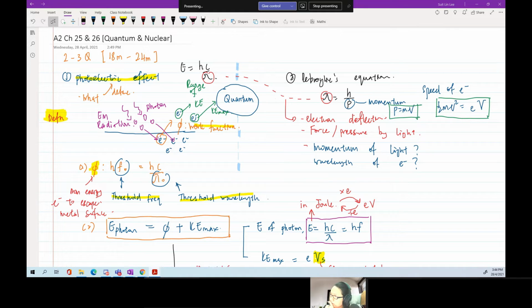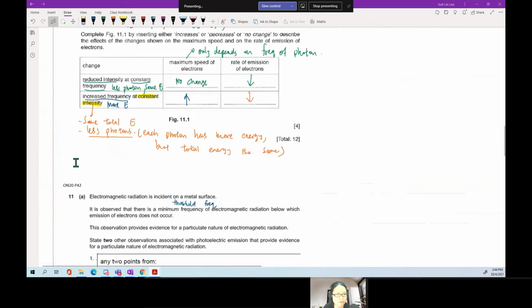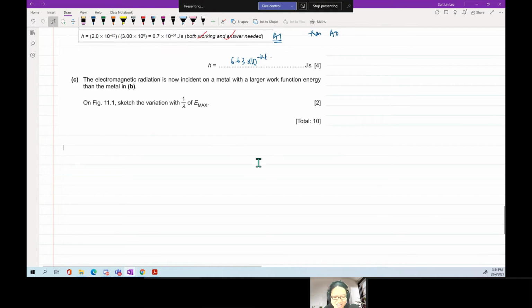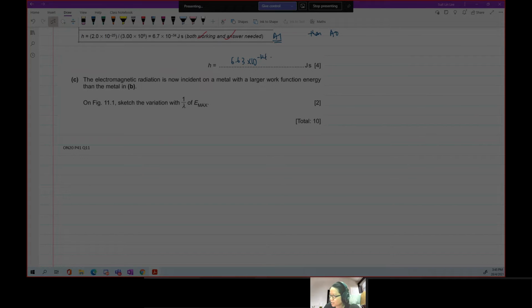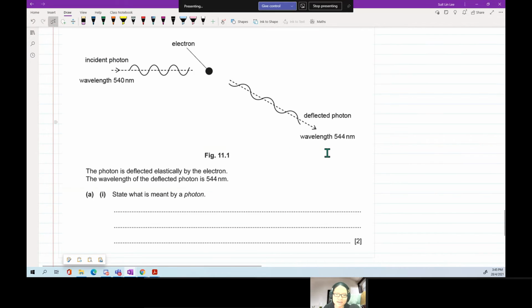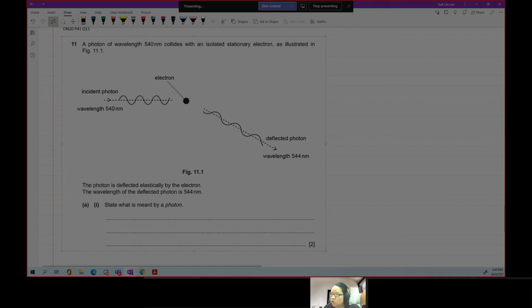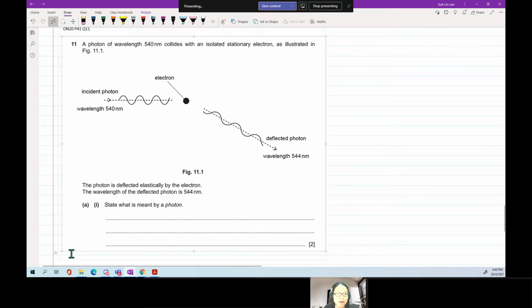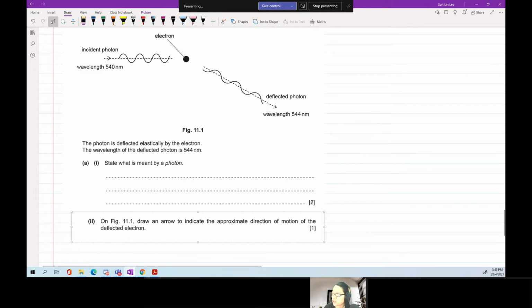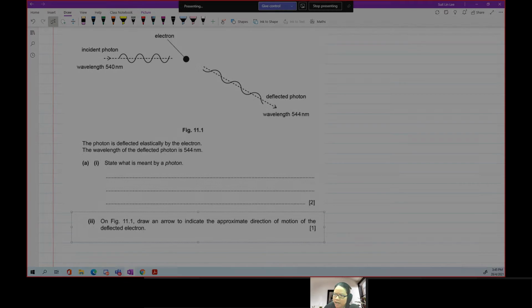Something like this came out in the other paper variant of ON20. Let's do that one. ON20 paper 4241. Again, question 11. Pretty cool. You get 10 marks. So this is a combination one. They should ask at one of these because these are actually very groundbreaking effects that all physicists should know. So very rarely they don't ask one. They will ask some version of photoelectric effect or photon, or they'll ask some version of de-Broglie wavelength. Or they will try to shoehorn it inside something like hydrogen spectrum.